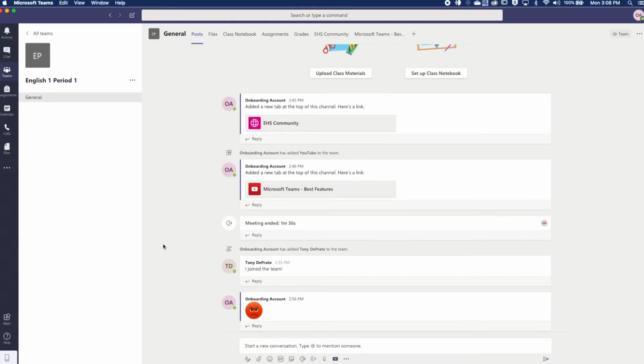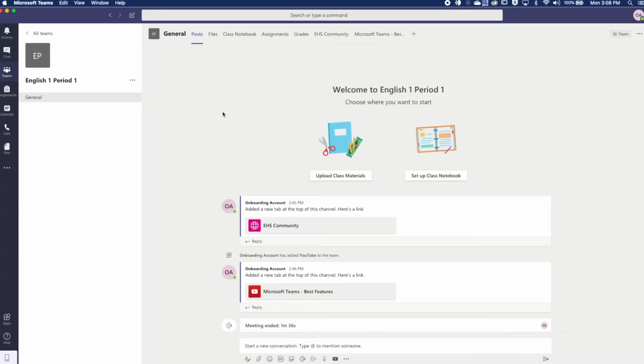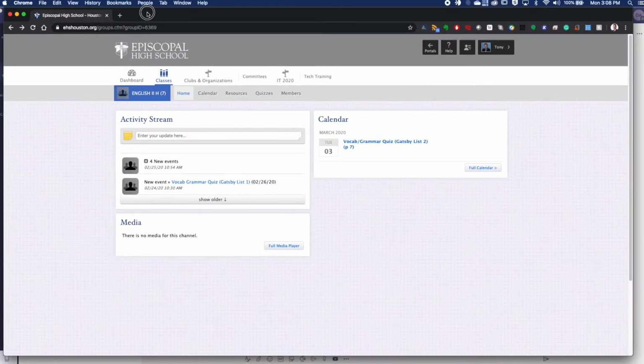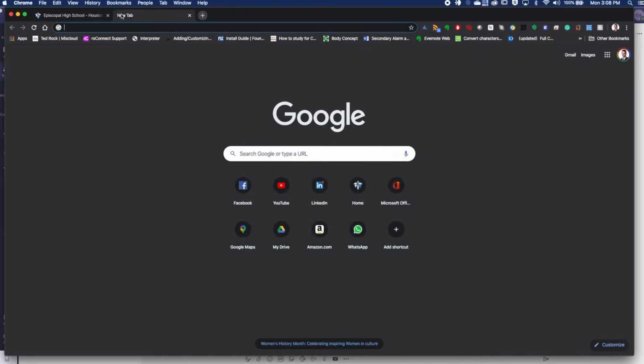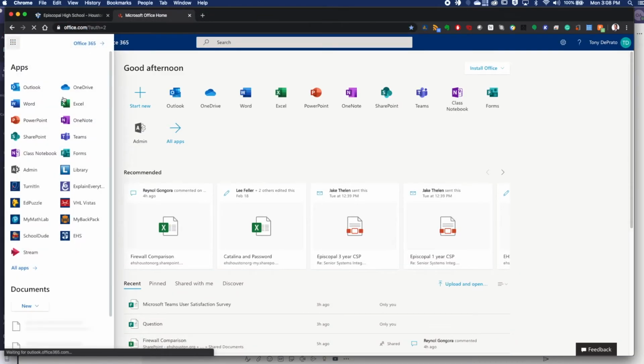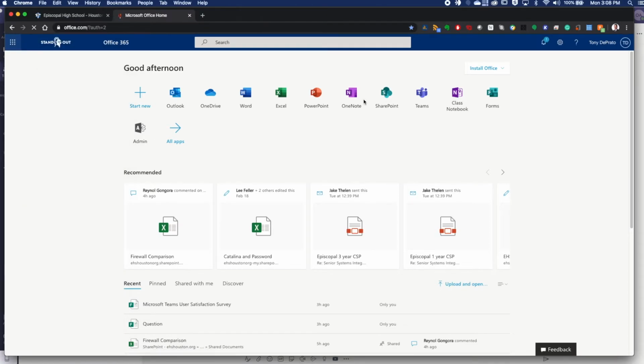Right now I'm using the desktop app. And there's also a version of this in the browser which works very well. It has everything except the background blur feature. So that means if I'm not casting and I don't need to blur the background, you can just use Google Chrome, and please only use Google Chrome to use this feature, and you can launch it from your launcher. So if you're in your Microsoft interface, you can launch Teams from here or from here.